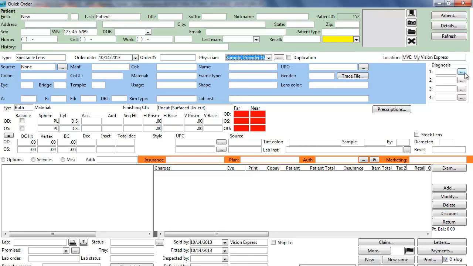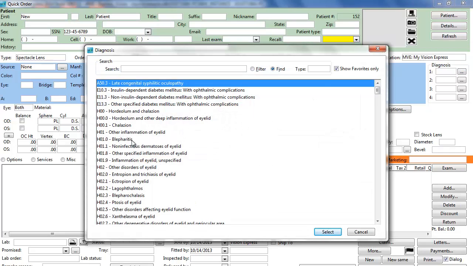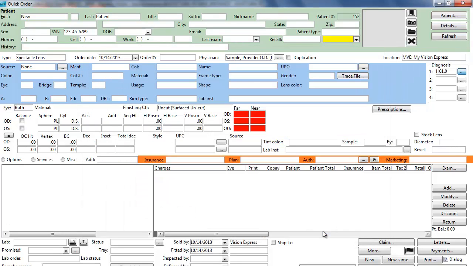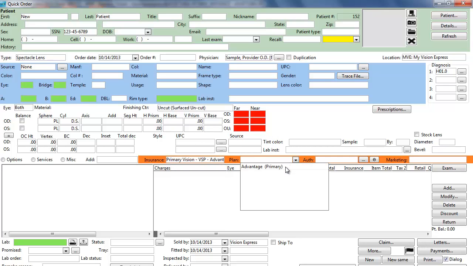You'll also need at least one diagnosis code. If this is a spectacle lens order, be sure that the lenses that you selected are VSP lenses. Select the insurance company, the insurance plan, and the authorization number.